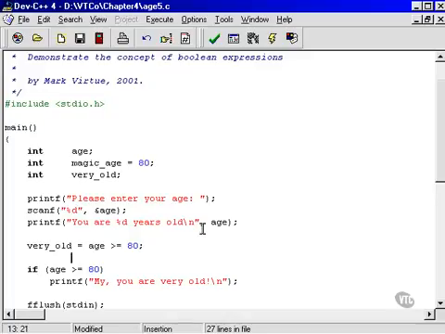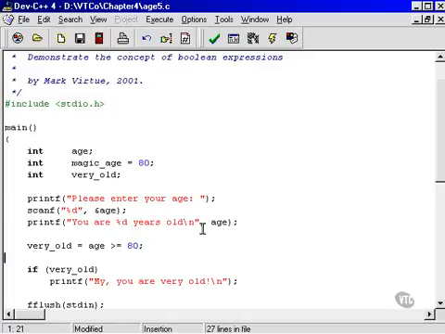So now I can do this. This is really going to confuse you. Well, it'll confuse you if you've never programmed before, perhaps. If very old. Hang on. I'm not comparing anything to anything. There's no condition there. All I'm doing is I'm putting an integer value inside the if statement. If very old. I mean, it might make sense to read from an English standpoint. You can say, if the person is very old, then you can print out that line of code. That's pretty straightforward to read from an English point of view, but doesn't make sense from a C point of view.